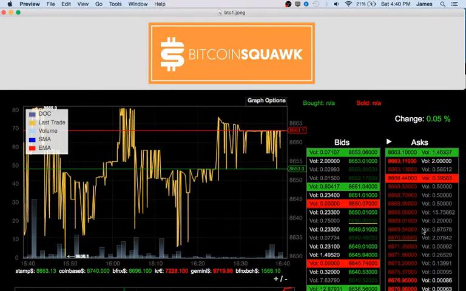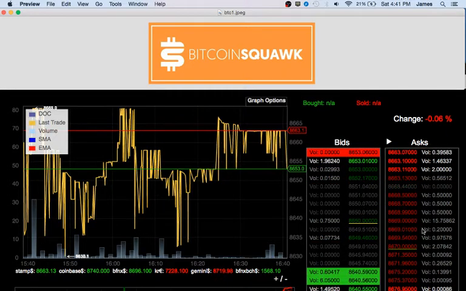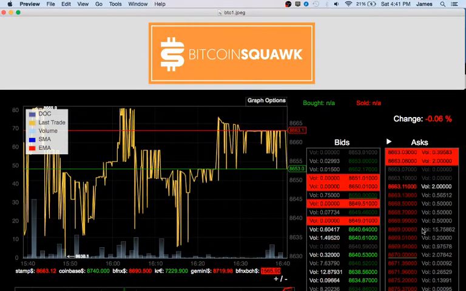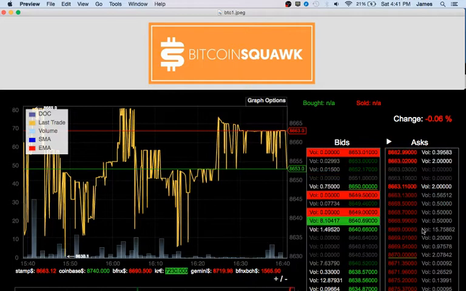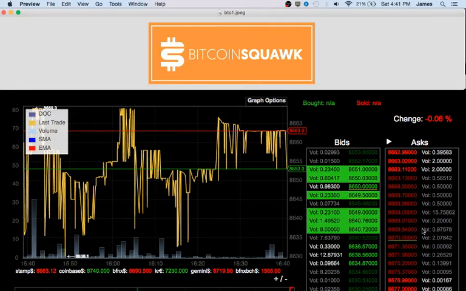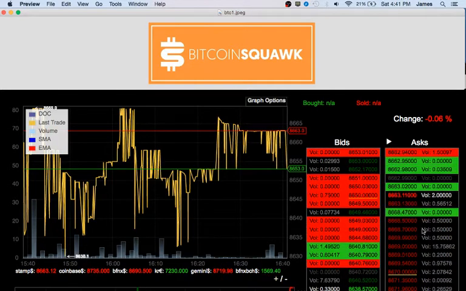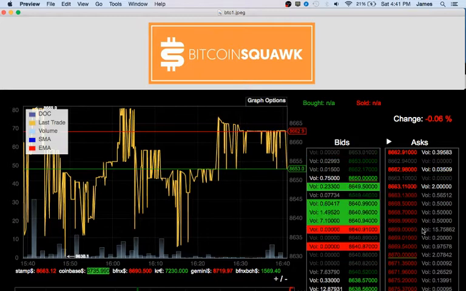69 resistance. We are at a critical juncture here. If they don't get through it here soon, they're probably going to drop them. And then your next real territory for support's around 86.30. They're gonna get tired of trying to rally here in a couple minutes. They'll probably slip them down if they can't get through that 69 resistance. Don't get me wrong, they're gonna get back to it, but not before they probably test the 86.30 area.